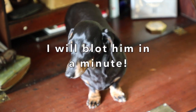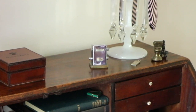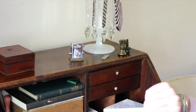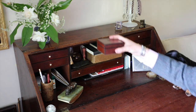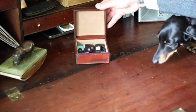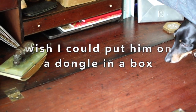Up here we've got a little daily diary, a little calendar, which I inherited, and I love it, and I use it every single day. So that sits there. We've also got a candle. You never know, there might be a power cut, and I always want to keep working into the night, so I've got a candle there. And I also keep some matches in one of these drawers underneath. And this little box, this is probably quite a handy little idea. In here I have my USB sticks, so rather than have them lying around, I keep them all in a box, which is quite handy to get.